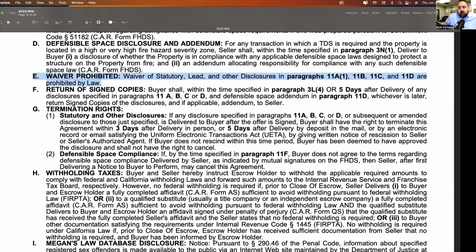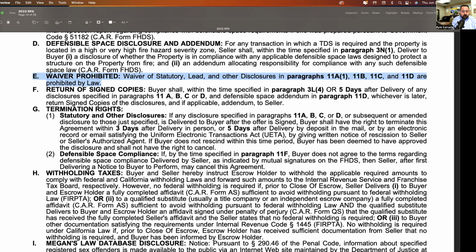Now, we all know we all get them by email, so we're only going to look at that 5-day period. I receive all of the statutory disclosures, everything that's referenced in paragraphs 11A, B, C, or D. I get those today.